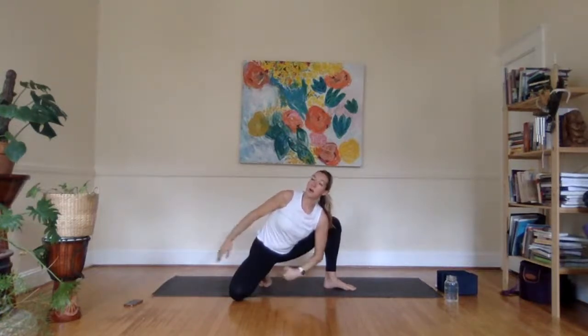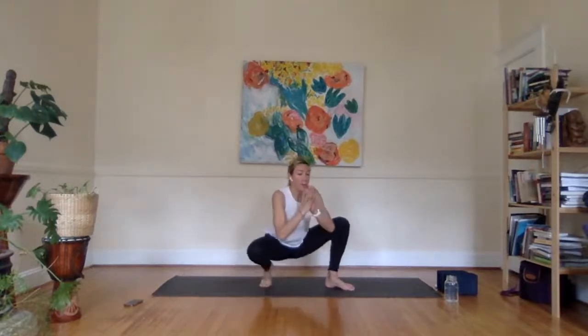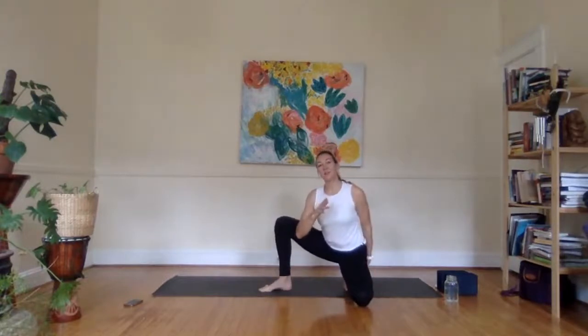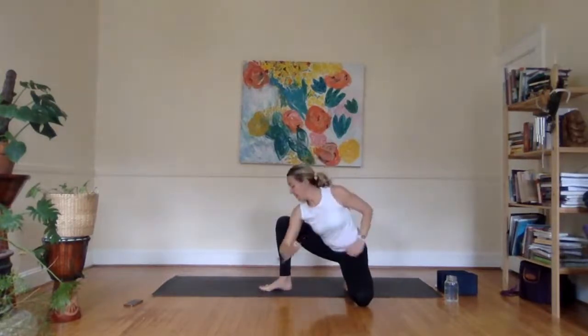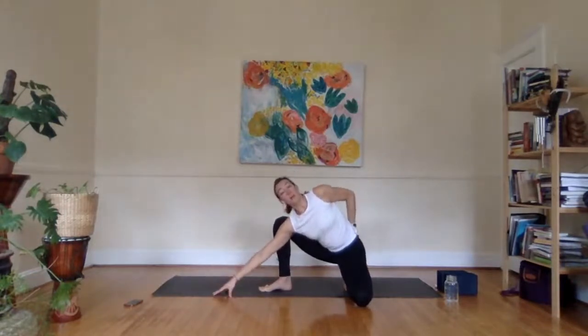Bring your hands back to your heart. So let's see if we can transition without using the hands. Shift the weight, bring it around. I still have my left toes curled under for a little bit of support, a little bit of opening through the bottom of the foot. Reach your right hand out, bring your left arm behind your back.